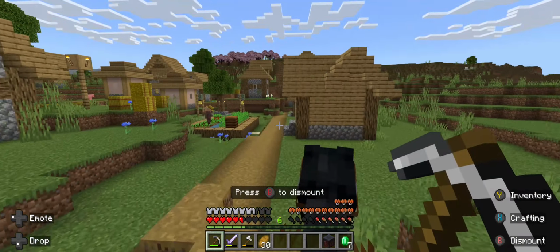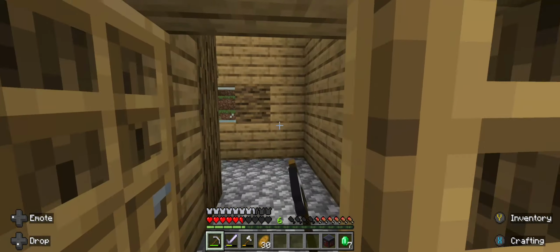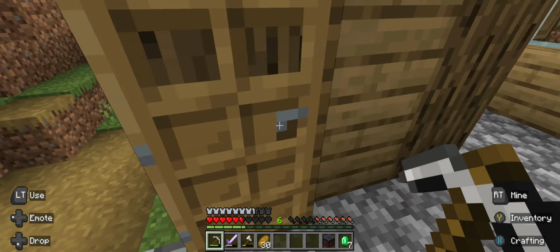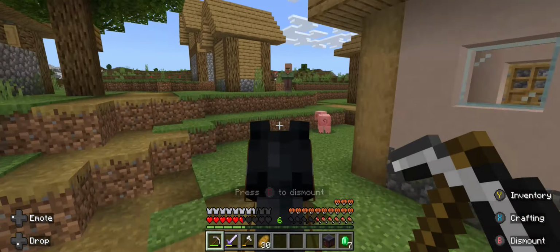This way. Okay, where is it? Is this another toolsmith? Yep, it's another toolsmith. Two toolsmiths in a row, in the same village, in the same row.